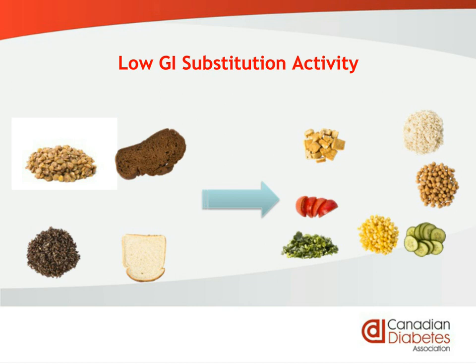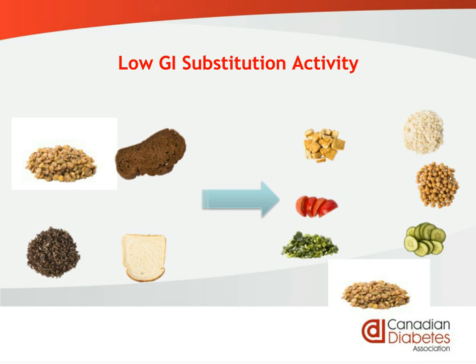Okay, so for an option here, we could switch out the white rice for the black quinoa, or just any type of quinoa, and that would lower the GI. Or we could also keep the white rice if you really wanted to, and then switch out the corn for the lentils, and that would lower the GI of the meal as well. And again, you could do both. It's really up to how much you'd like to do.